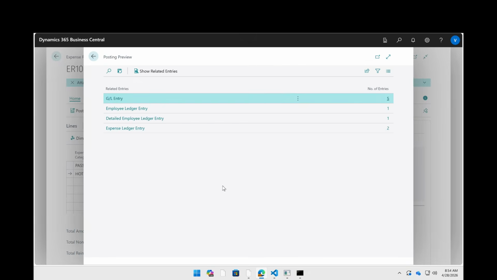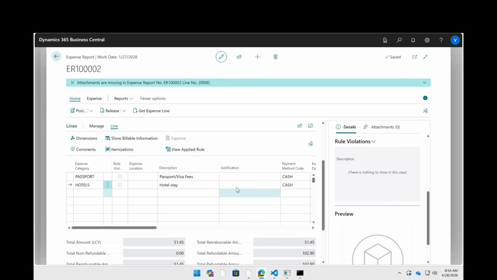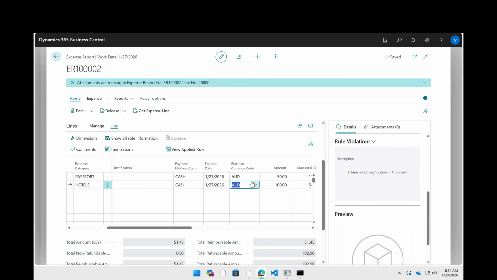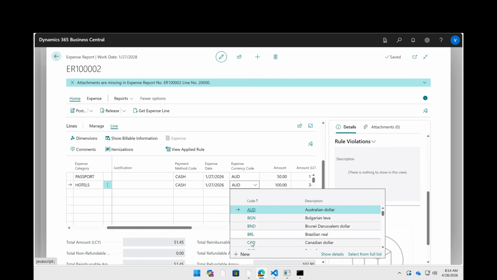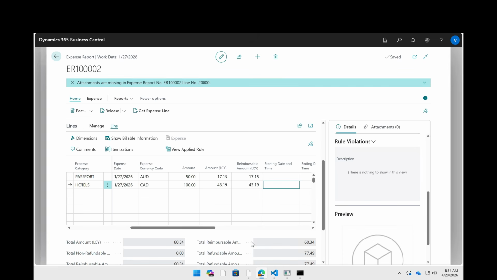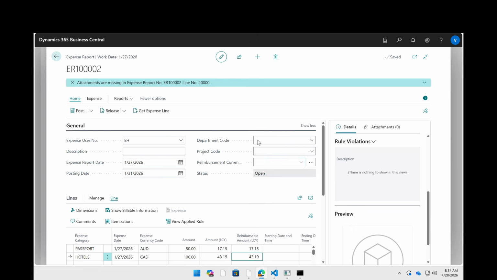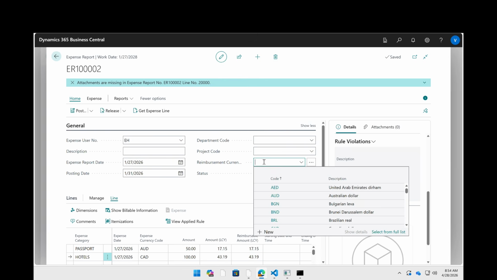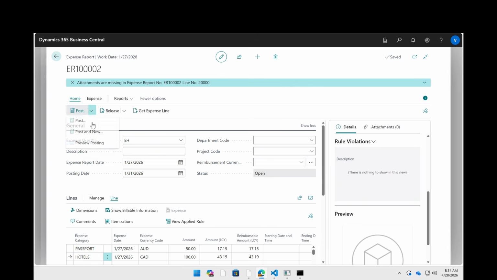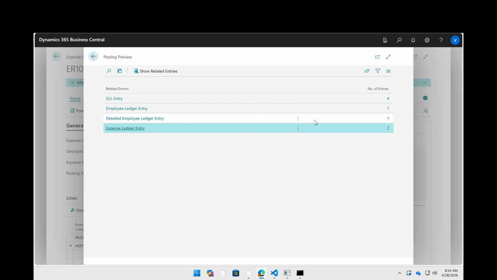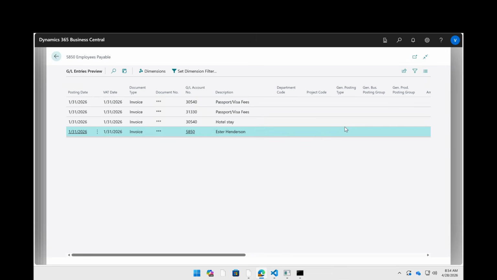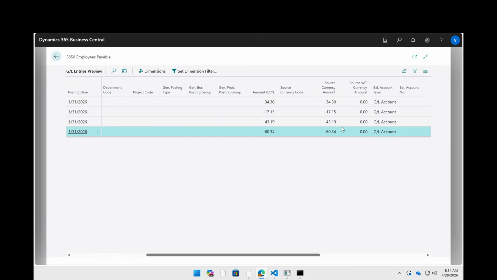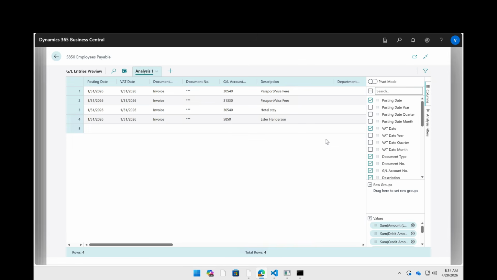Now what happens if I post this transaction in a different currency? For example, one of them was AUD, then I took another one which was, I don't know, in CAD probably. So now it's a multi-currency transaction within the same situation. First things first, you're always going to get reimbursed in your reimbursement currency, which is on top, right? So if I go here, do a preview posting, now I have 4 GL entries because I don't have a rounding difference, I'm assuming. And if I do this, let's see if it is summing to 0.